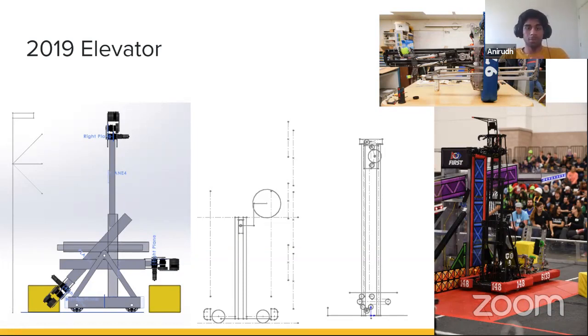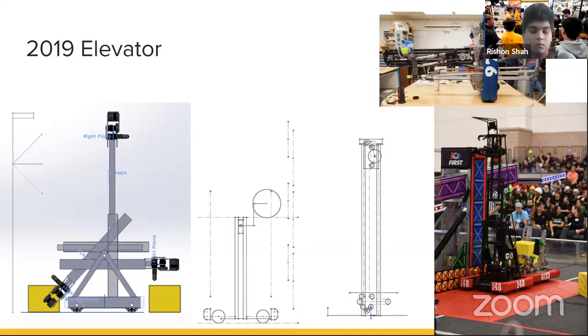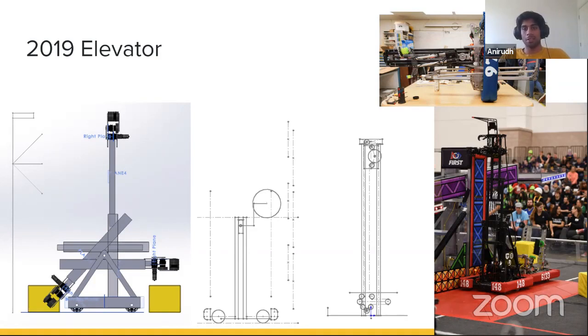And then for the differential elevator, we eventually learned that a differential elevator is a little easier to string than a sideways elevator, but you run into issues where, since it's not a sideways elevator, you need the game pieces to swing through the elevator. So with big or wide game pieces like the ball and the hatch, we couldn't have a small and fast robot. And also a differential elevator is just more complex. So we decided to go with the simplest idea, which we believed would work, which was our sideways elevator, which was a continuous elevator. You can see pictures of it on the next slide.